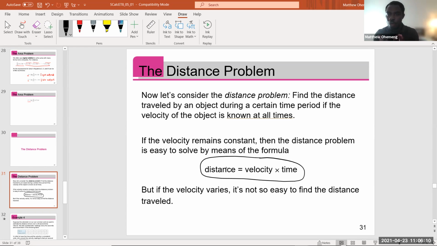But as you well know, when you're driving, usually your velocity will vary, right? The velocity will vary depending on the time. It's usually not constant, unless maybe you have a computer you program, but if you're a human driving, there will be some parts where you speed up a little, some parts where you decrease your speed a little, and so on. So it will vary within some time interval. Then the thing is, if the velocity is not constant, how do you calculate the distance that you covered at any point in time? Right, so that's the problem here. That's the distance problem, right?